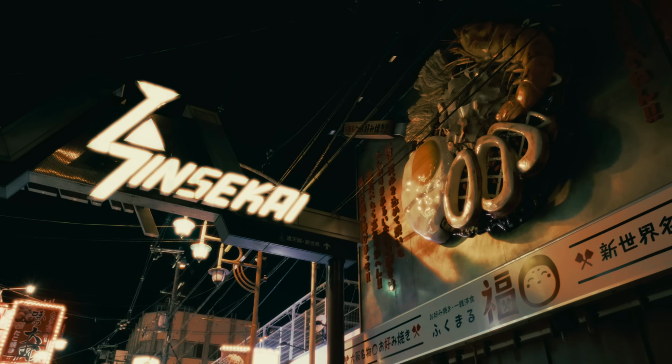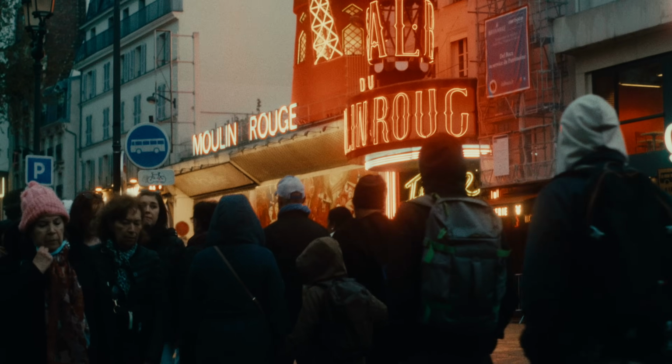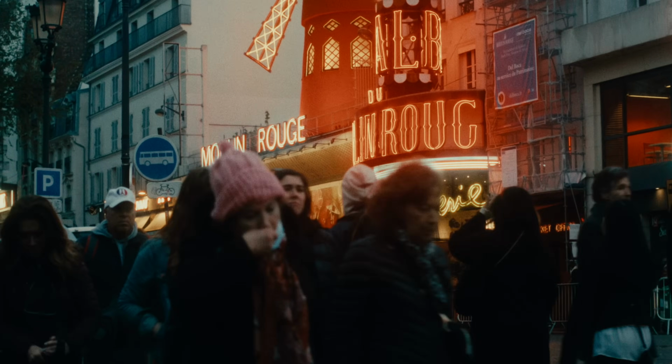Now, it is worth noting when shooting at nighttime, you do have to be a bit more careful. Inherently, nighttimes are more dangerous than daytimes. There's less people about. So just keep that in mind. Don't walk around with a ton of photography gear. Bring a little bag with you. If you're feeling a bit unsafe, slip your camera into the bag. If it's out of sight, it's out of mind.